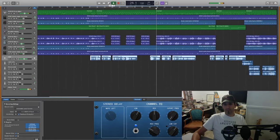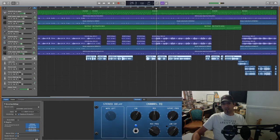So as you can see, it almost sounds as if there isn't any reverb, but if I were to take it off, the vocal would sit weird.